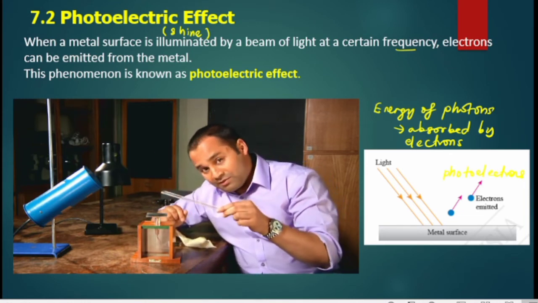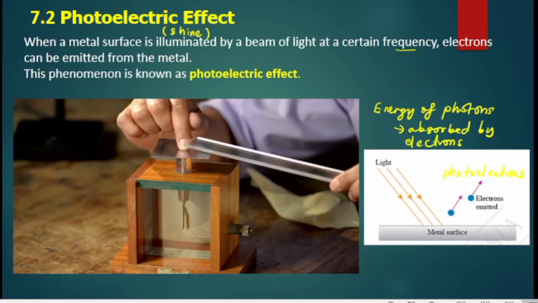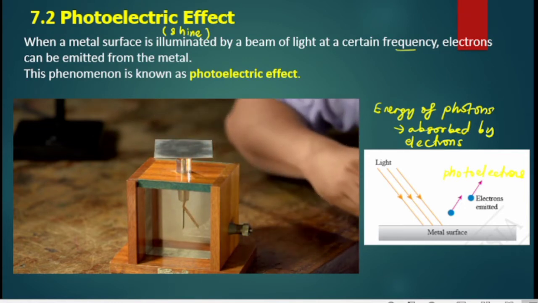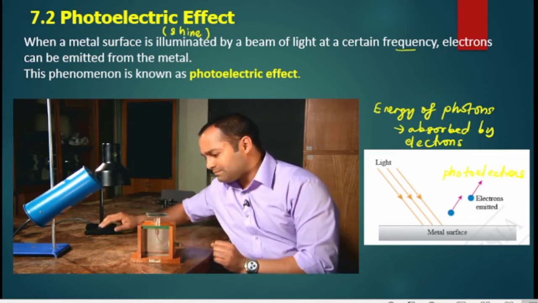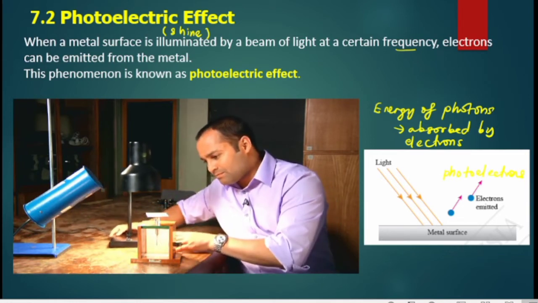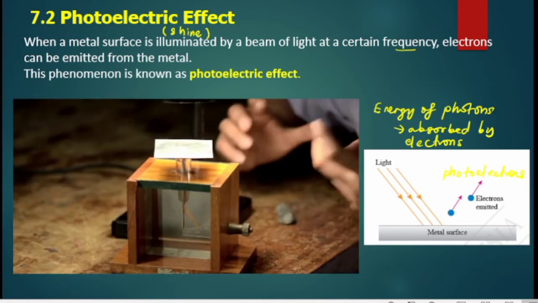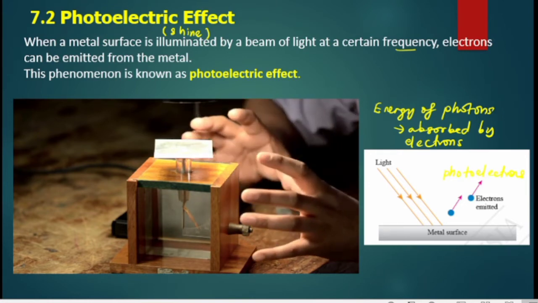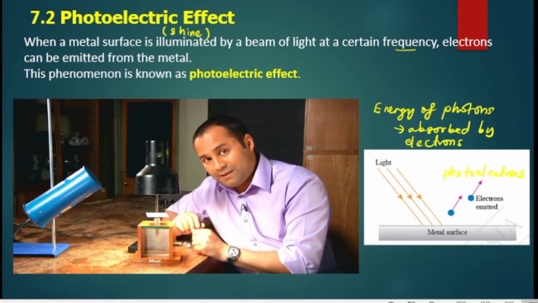Look at the activity again. Bring the rod near to the plate and then touch it to earth it, and then remove the rod. Now the electroscope is negatively charged. Shine the plate with visible light. What happens to the gold leaf? The gold leaf does not fall, showing that there is no discharge process, or no photoelectric effect occurs.